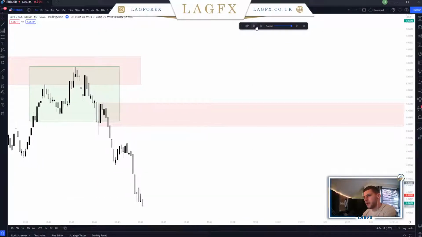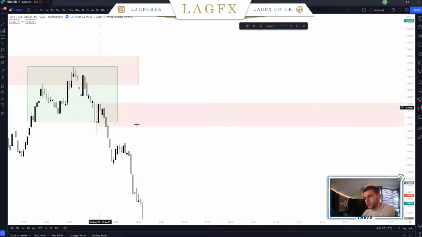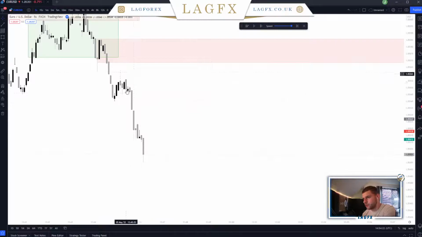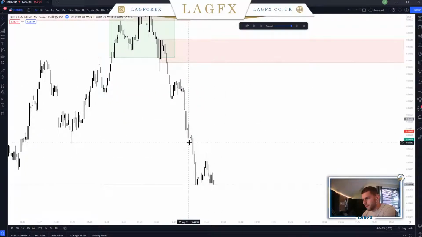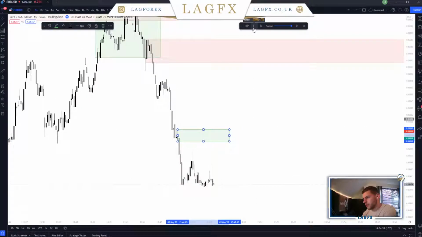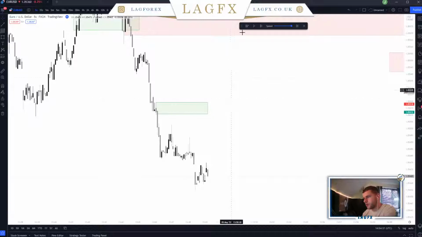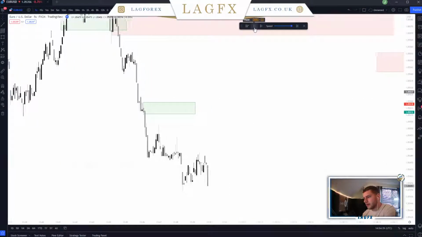Price continues to play. Again, we could have looked to go short there. It seems like there's too much volatility at the moment to try and get any more entries, but we'll look if one comes. Maybe taking a sell from somewhere in this region, given how aggressive price is. I can't imagine it giving us a large retracement, but it depends whether the low gets broken first. Yep, low gets broken, so we're already invalidating that point of interest.